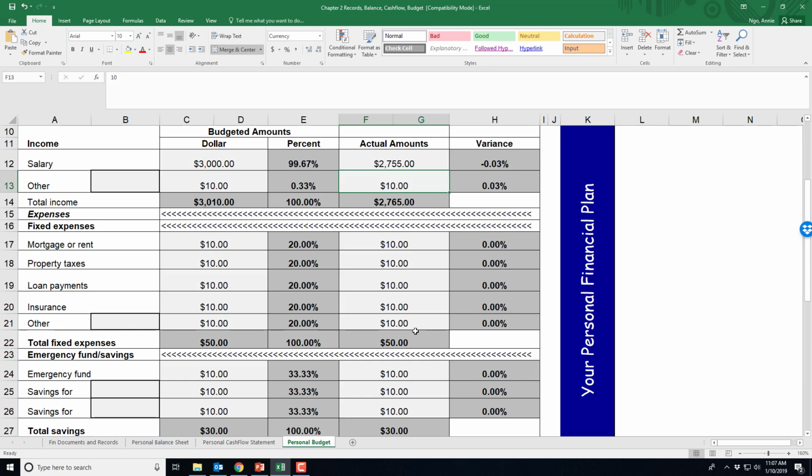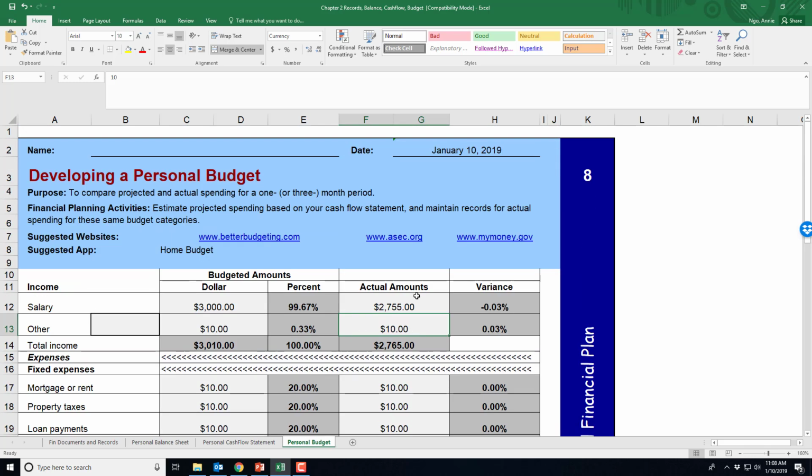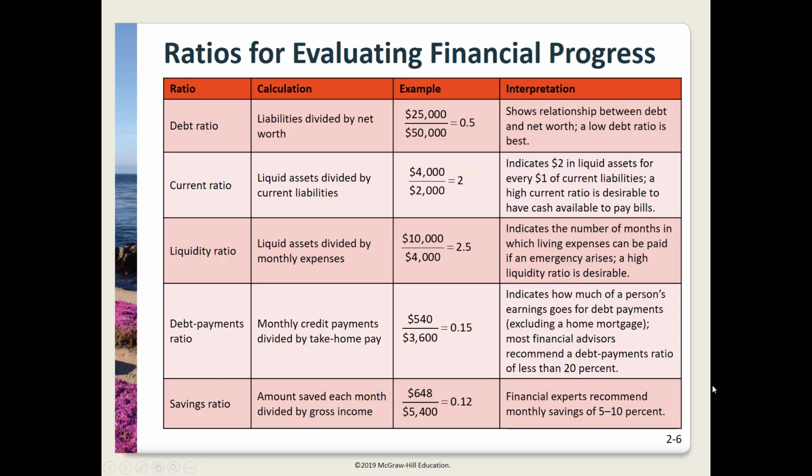And that way, that can help you budget in the future, make decisions on what you need to do in terms of your budget, perhaps spend less in some of your areas of expense, or perhaps find other forms of income to increase what's coming in. So this is a great tool for like a before and after to see how you did. Again, this can be done for a 1 month or 3 month basis. I recommend doing 1 month first, get a good grasp on how the tool works, and then when you're ready, try the 3 month.